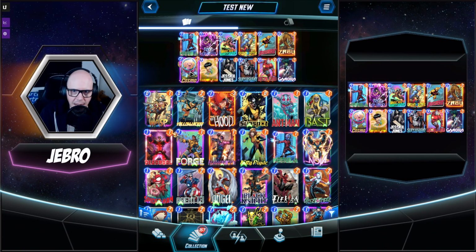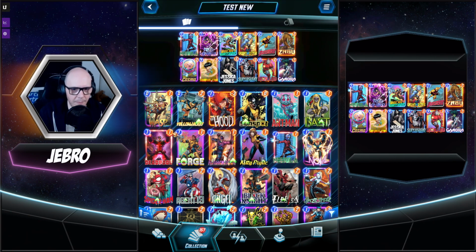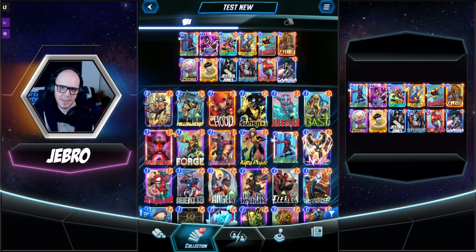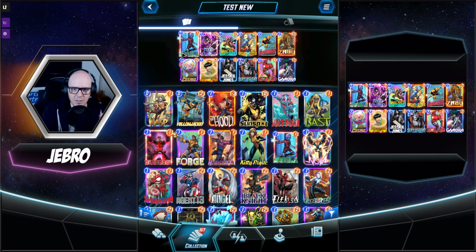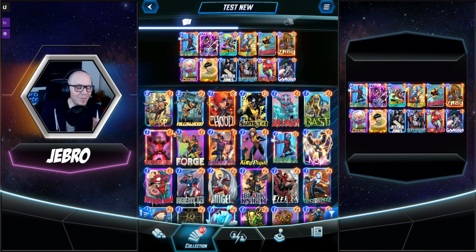Now, the rest of the deck is maybe even up for debate, right? Because Nebula is really an open slot. I can chuck in something higher power, maybe, because we've got the space to do so. Or I stick with this one cost and see how she goes and pop her up a little bit higher. I could even put Beast in.